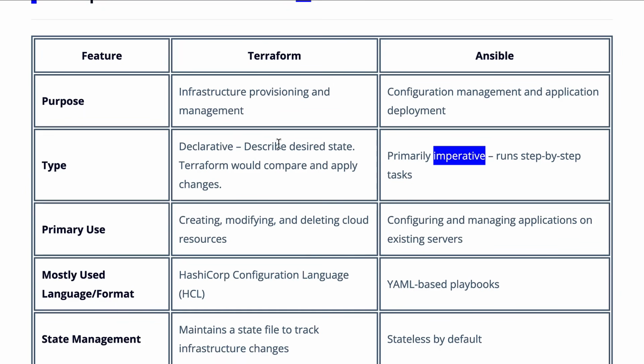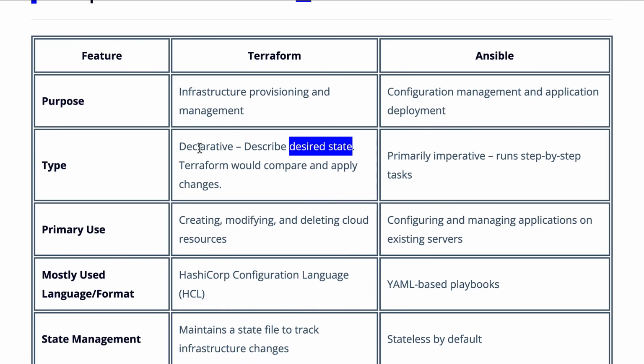If you want to make a change, in Terraform, you just update the desired state. What does Terraform do? It will compare the desired state with the actual state. It will identify the changes and it would apply them in the environment. So you do not need to think about the changes. You just need to say what you would want to have at the end. And Terraform would make that happen. However, in Ansible, if you want to make a change, you'd again need to write a new instruction to make the change. You need to create a task to make the change.